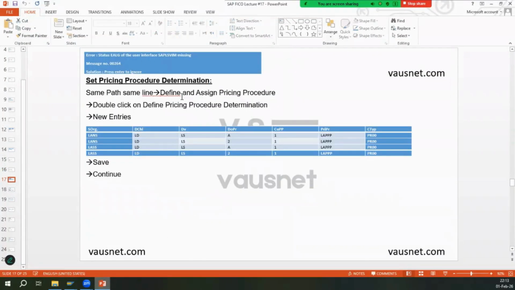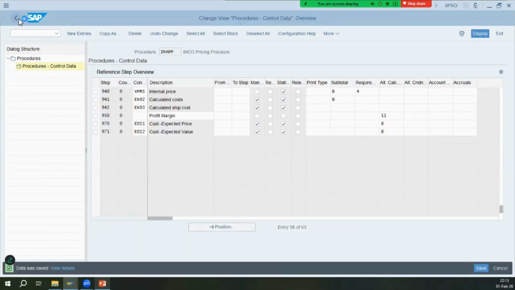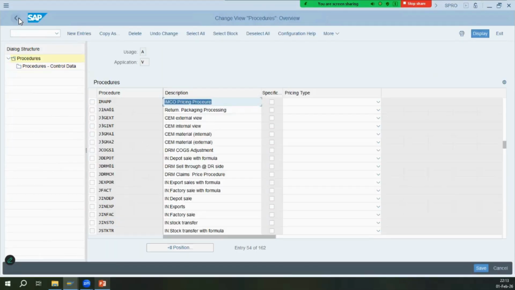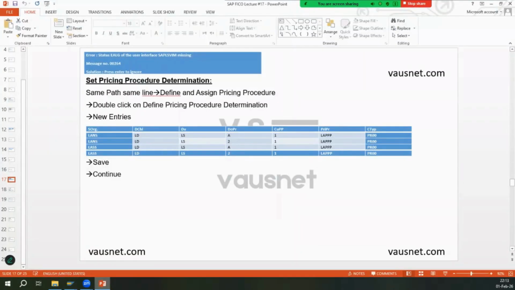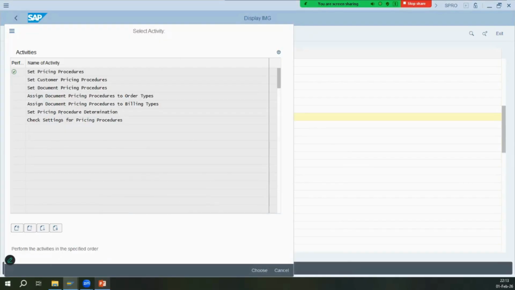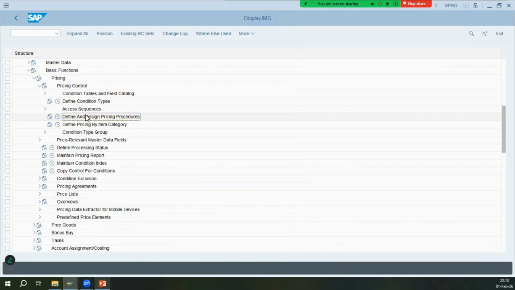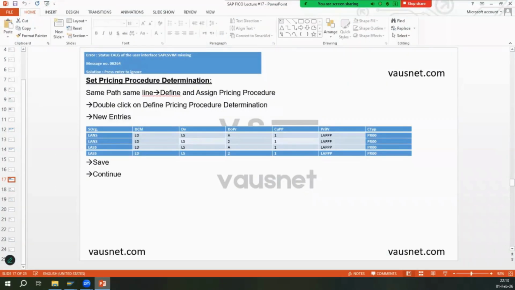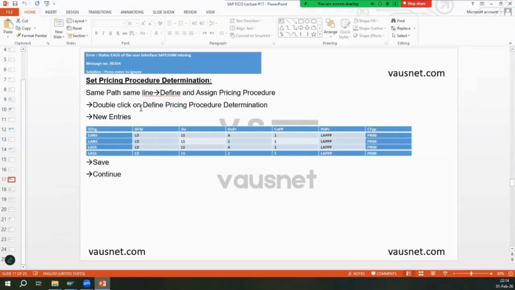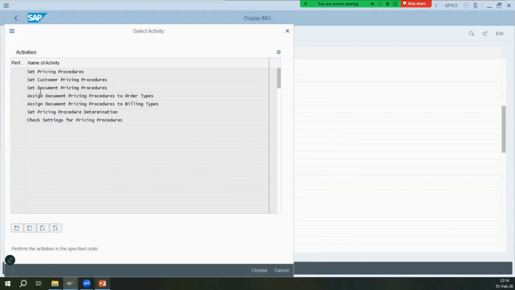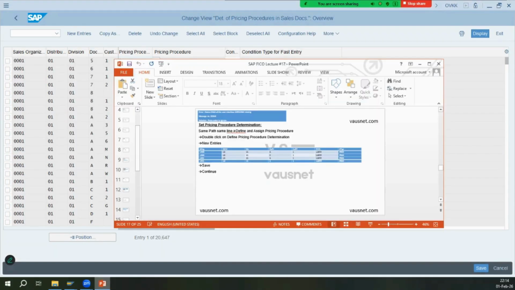Set pricing procedure determination, same path, define assign pricing procedure. Double click on define pricing procedure determination. New entries.